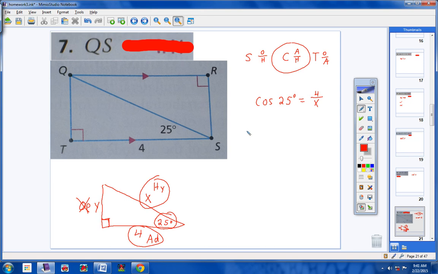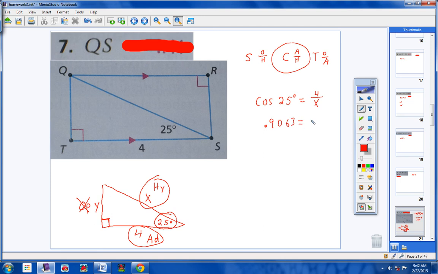Now, first of all, the cosine of 25 is nothing more than a decimal. If you use your calculator, you'll see. Oh, by the way, when you type this in, are you looking for a degree or an angle? No, you are given the angle right here. Okay, so you would use your regular cosine button. You would hit cosine, not cosine inverse. Cosine, and then 25 degrees. And if you type that in correctly, you would get 0.9063.